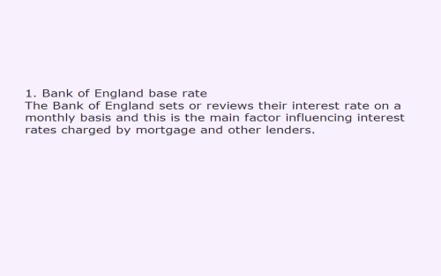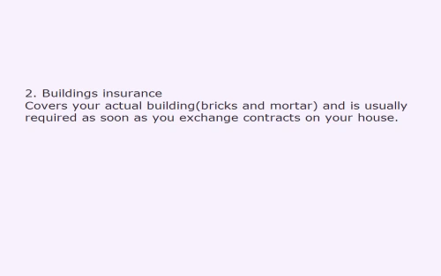B. 1. Bank of England base rate. The Bank of England sets or reviews their interest rate on a monthly basis, and this is the main factor influencing interest rates charged by mortgage and other lenders. 2. Buildings insurance. Covers your actual building, bricks and mortar, and is usually required as soon as you exchange contracts on your house.